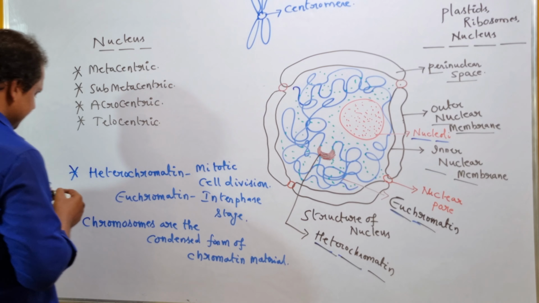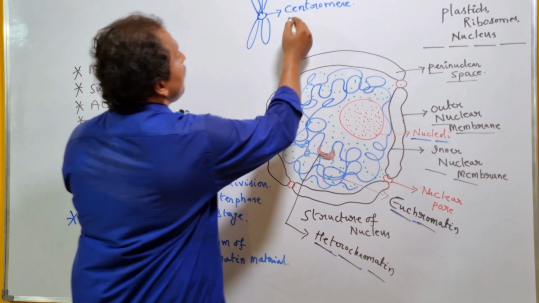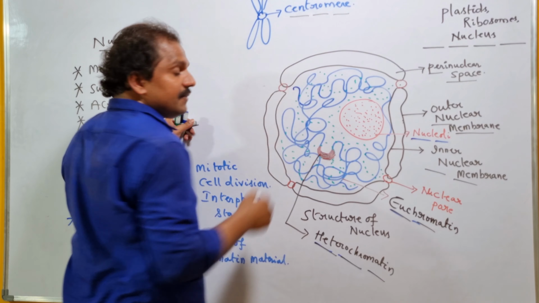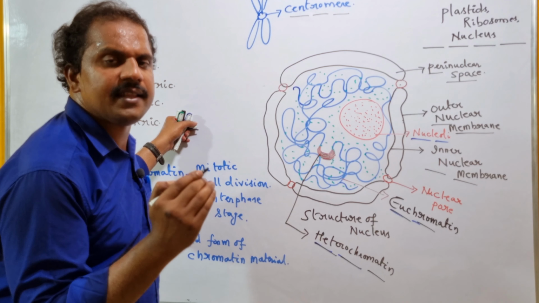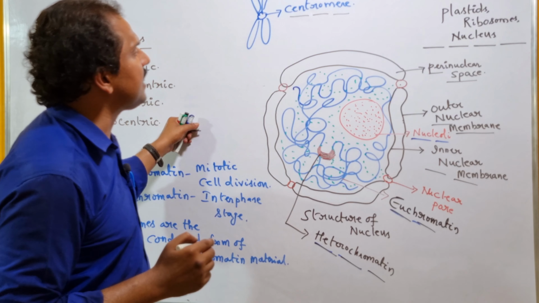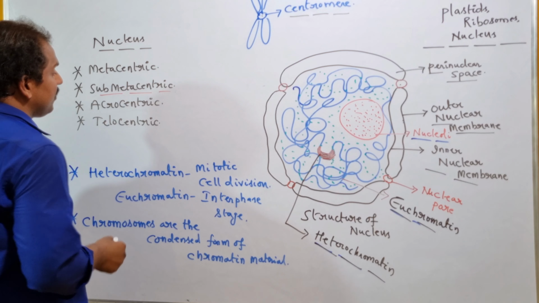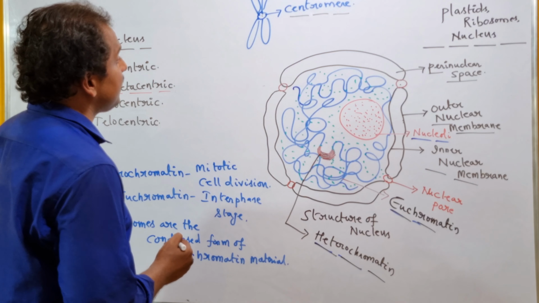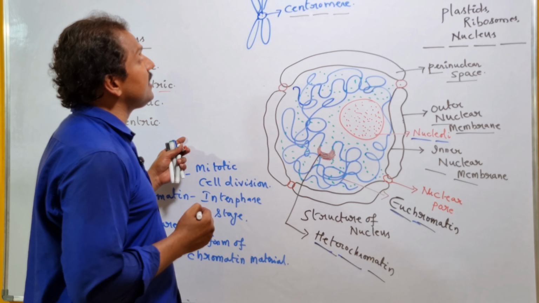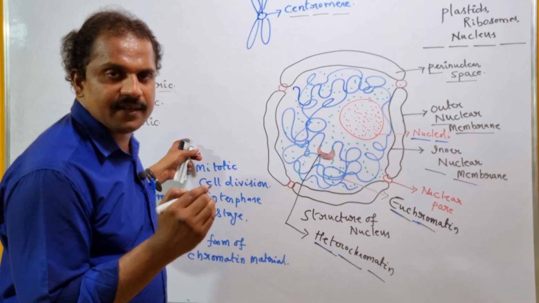So at first, metacentric. So what is metacentric? Once the specific centromere remains at the center, under such condition the two arms of the chromosome on either side are equally differentiated, and here it is termed as what? Metacentric. And what about submetacentric? So what exactly happens in case of the submetacentric? In case of submetacentric, the specific centromere region, instead of remaining at the center, moves slightly far away from the center. Is it clear?